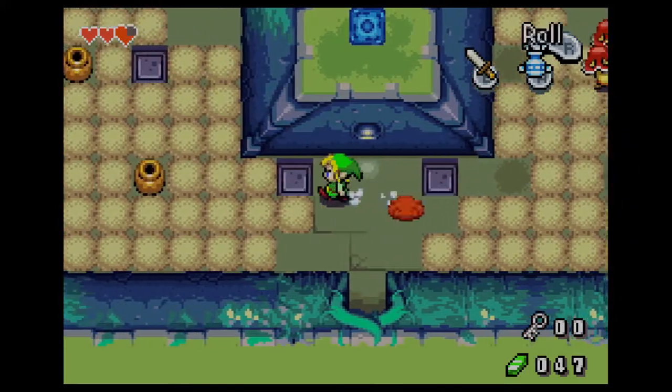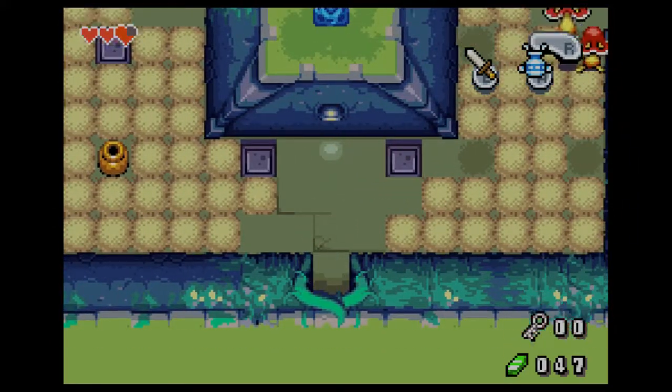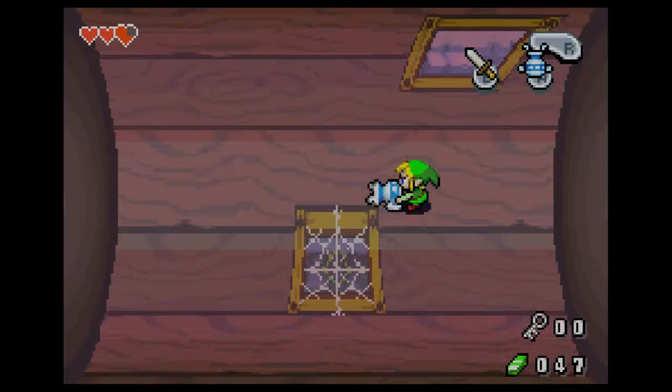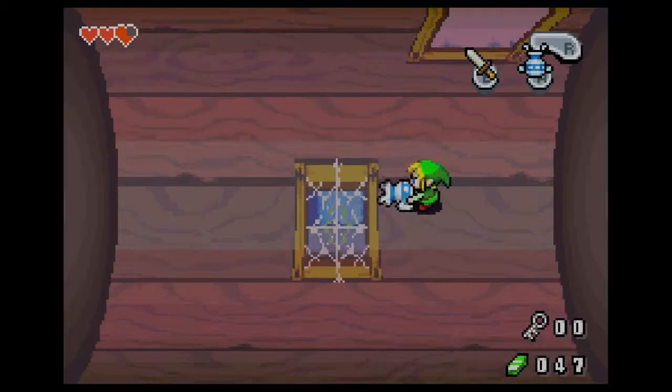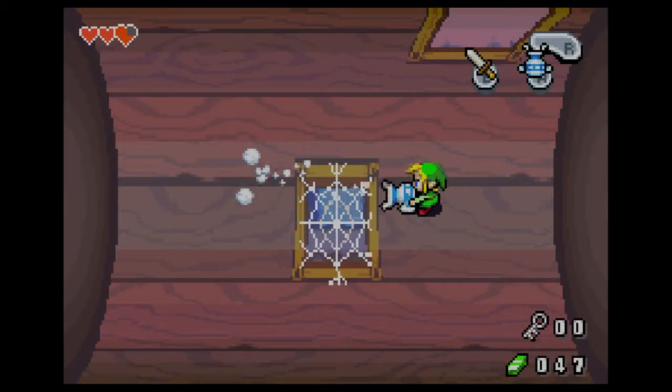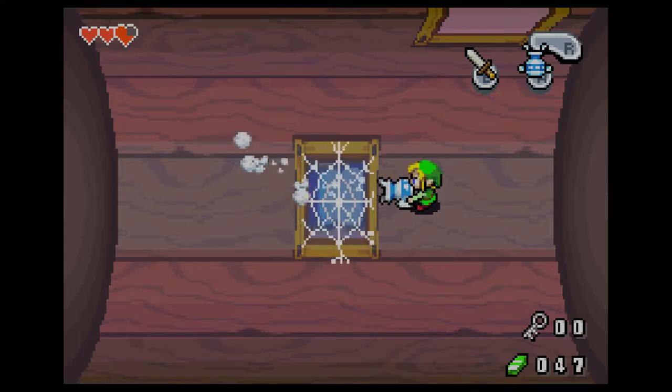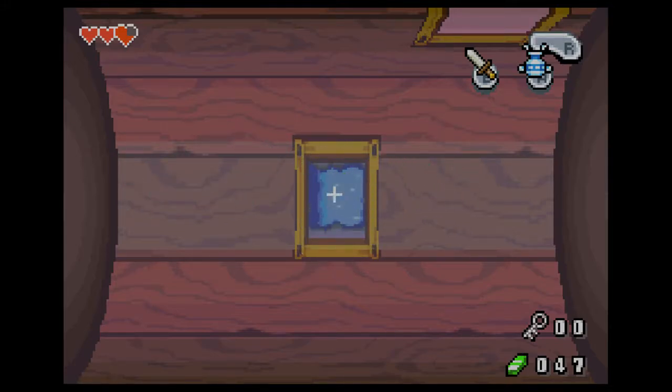Die, Puffstool! Oh yeah, that reminds me. I was mentioning that Puffstool is the name of a Pikmin enemy. It's unclear whether or not that was an intentional reference or because the Japanese names are actually different. No one really knows what the point of naming the Puffstool is. But anyway, we can suck up this spider web and drop down.